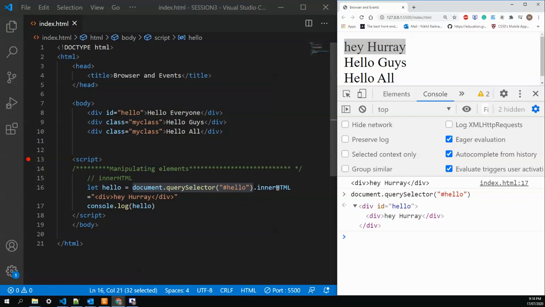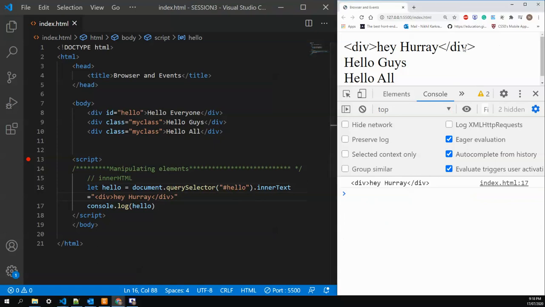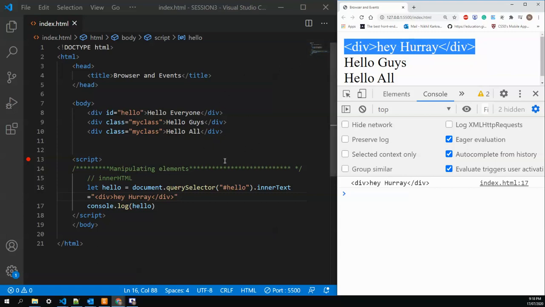But the same thing if I try to do with innerText, it will consider these tags as a string, and it prints the tags as well on the screen. Now you can see on the screen. So these are the two common properties you may encounter in the exam as well. And this is how we manipulate the data.